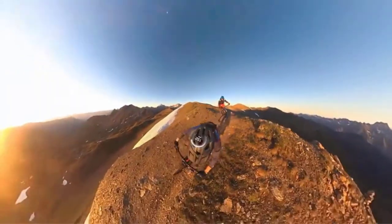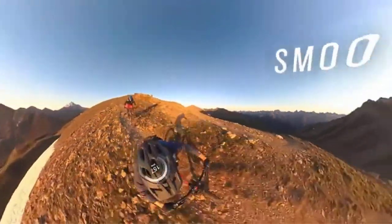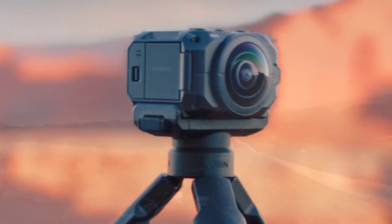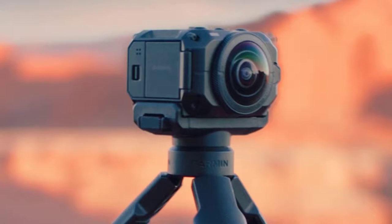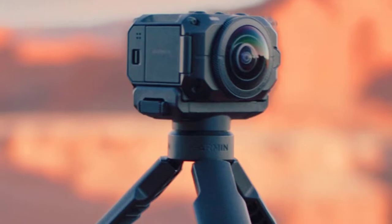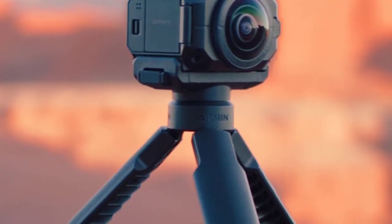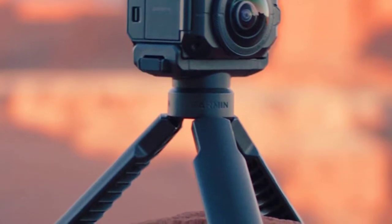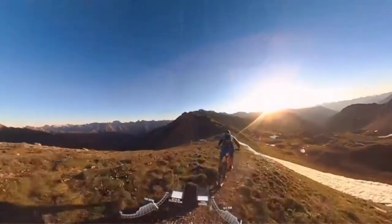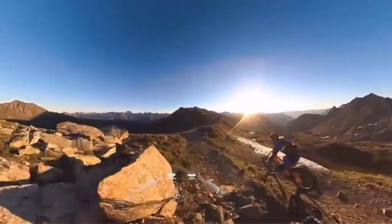For higher resolution videos, Garmin's Hyperframe director offers an easy way to stitch and edit videos. The VIRB 360 has built-in GPS and geometric sensors that allow for recording metadata during adventures. The camera can be controlled by voice and uses image stabilization to produce smooth video recordings in a variety of shooting environments. The Garmin VIRB 360 is pricey but allows for a lot of ruggedness, making it suitable for use on a motorcycle or capturing high-quality 360 degree video.